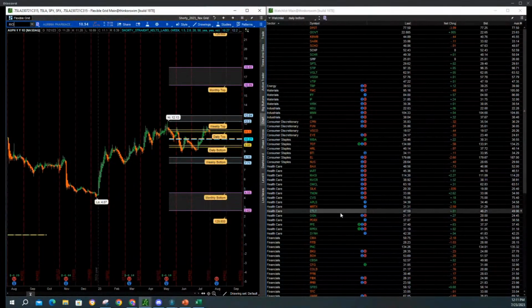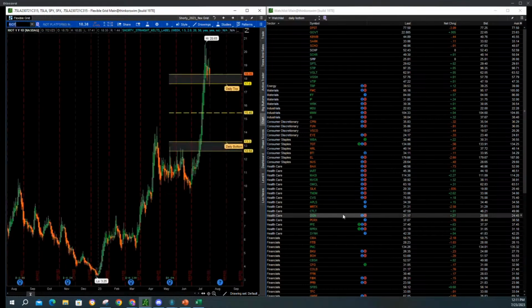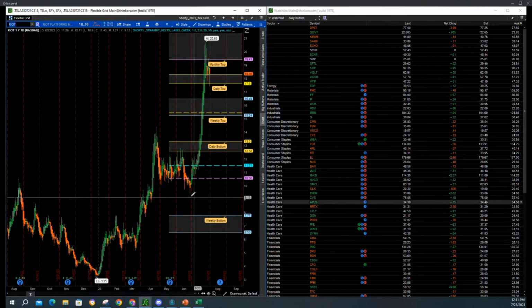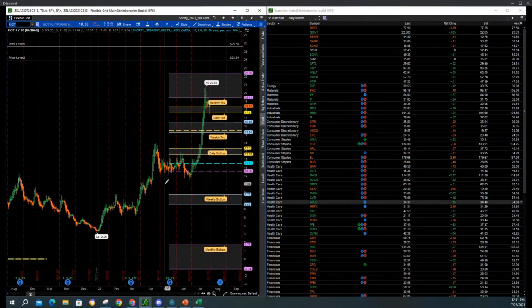Riot. For some reason I think of Bitcoin. Is this the reason why I'm thinking of Bitcoin? Does it have anything to do with Bitcoin? Maybe I'm wrong. I think they're a Bitcoin miner. Yeah, I'll only be interested if it comes back to this 11.5 to 10.5. I would not buy it otherwise. I'll actually add it to our list. 10.5, 11.5 opportunity.